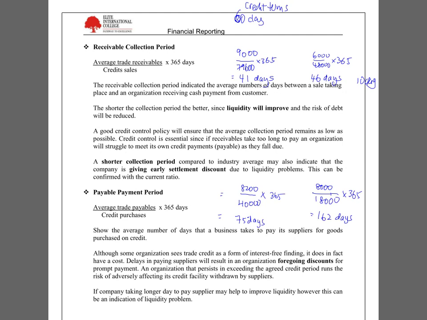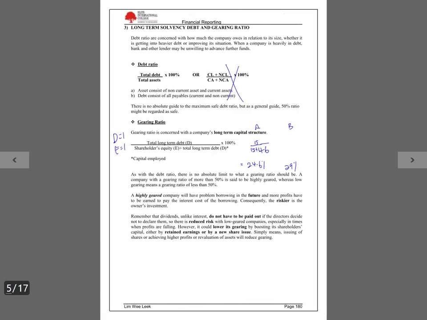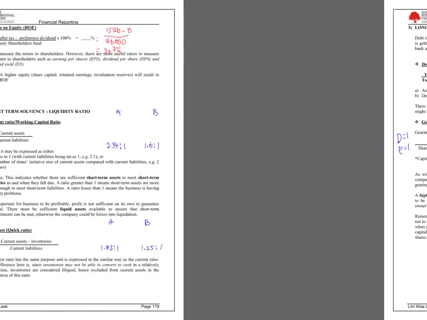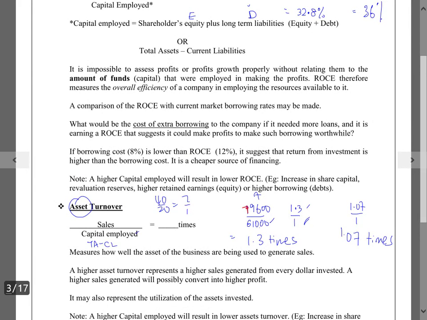Let's say you go to the doctor and tell me you have a headache. I can't conclude what kind of illness you have, correct? So if you tell me your cash flow is this much, or your gearing ratio is 29, I can't tell much. But if you tell me this person has a headache, vomiting, stomachache, dizziness, with all these symptoms, more or less I can conclude you have food poisoning. Same thing here. When it's 29%, and the cash flow has no problems, they generate quite a high margin. With all these ratios, we can conclude company B is very, very healthy.